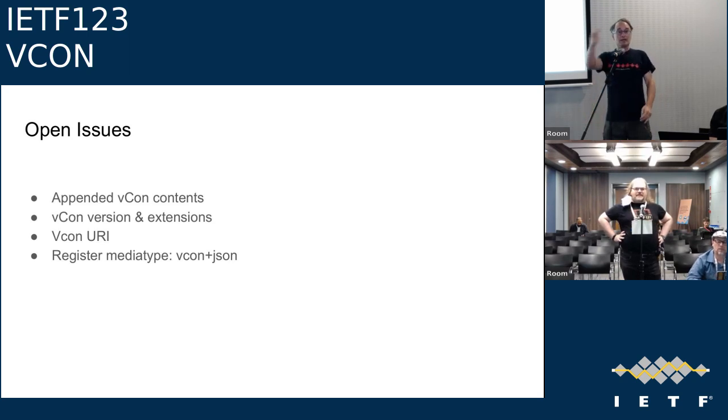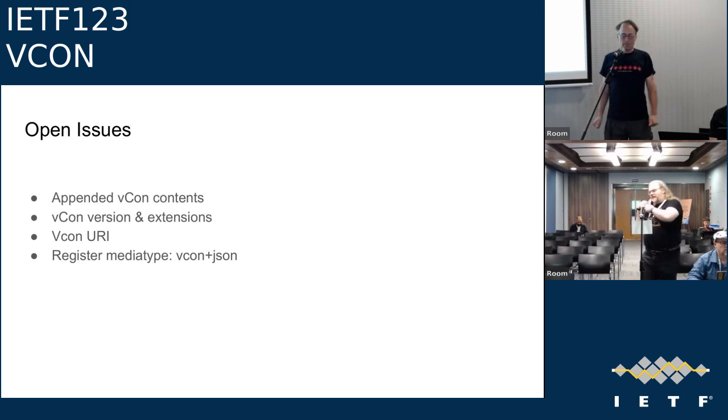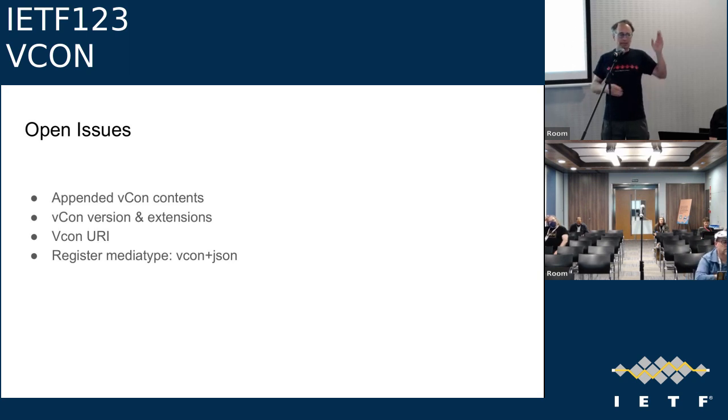Jonathan, I would push back on the concept of a VCON URI, because this is a document format, and document formats don't have URIs. Where to find them has URIs. Yeah, and where to find them would be an HTTPS URI or whatever. So unless somebody comes up with a good reason why this should have a URI for a document, and provides some text, I'm going to drop it. That's going to go away as far as I'm concerned. There's a bunch of to-dos that are mostly edits, or needing someone to review sections.